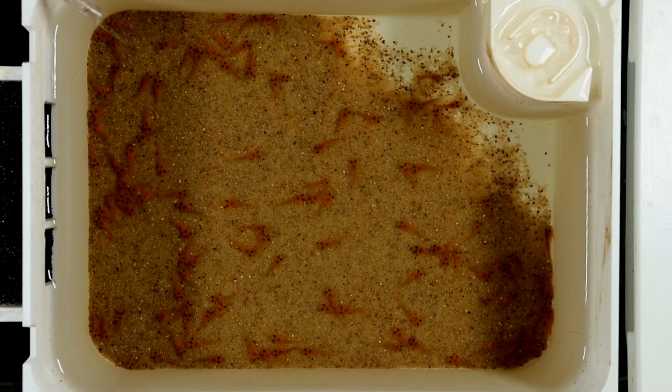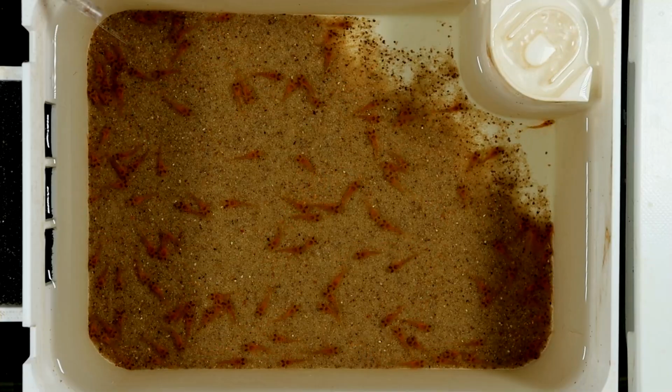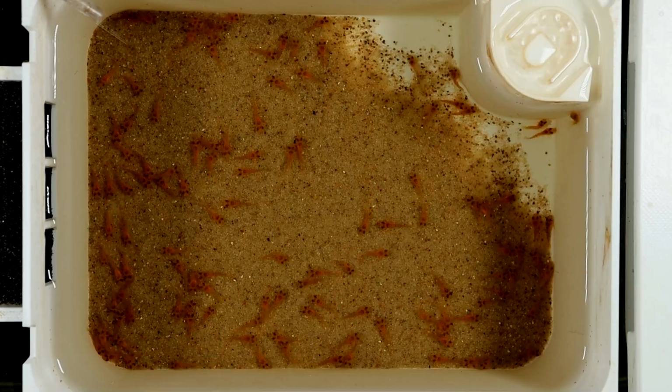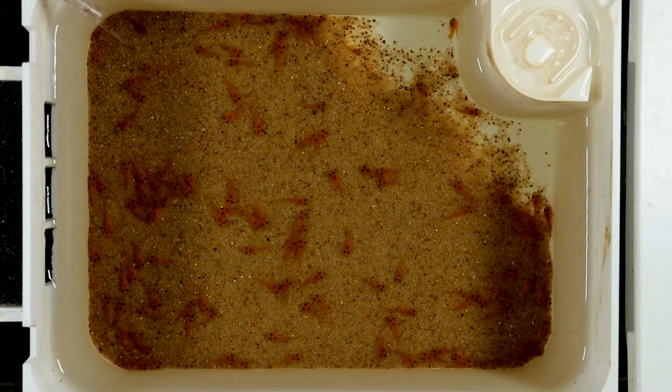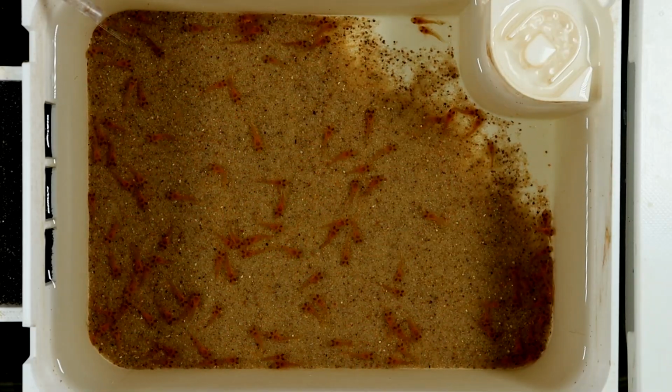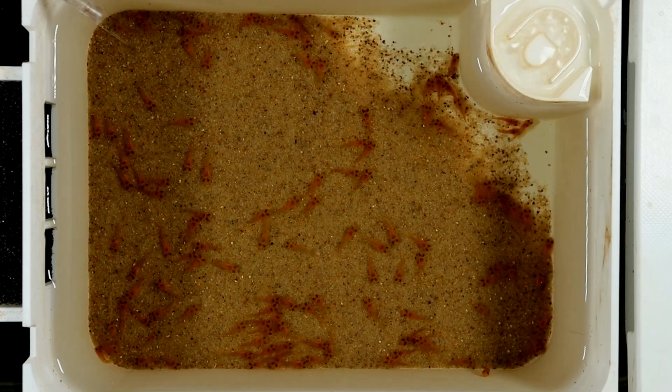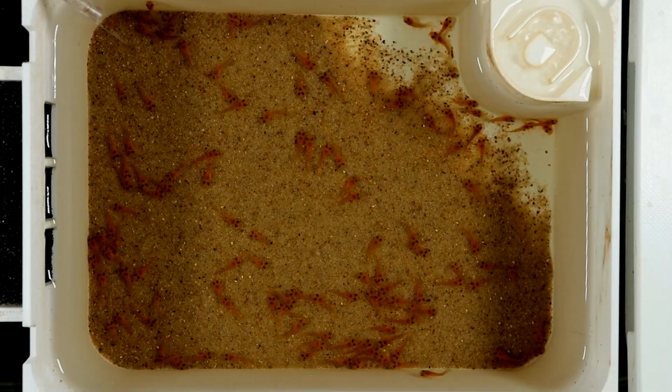There's a decent number of you that are using these trays now, so take a look at the flow rate. The bubbles aren't out of control, it isn't sputtering, but it's moving enough water to displace the sand below it. Just keep that in mind. It moves a lot more water than you think. I've seen quite a few of these on video, and in most cases, I think that most of you can turn the air way down.